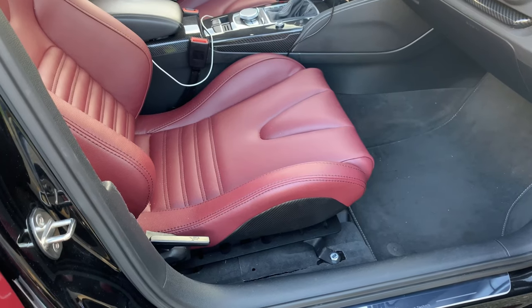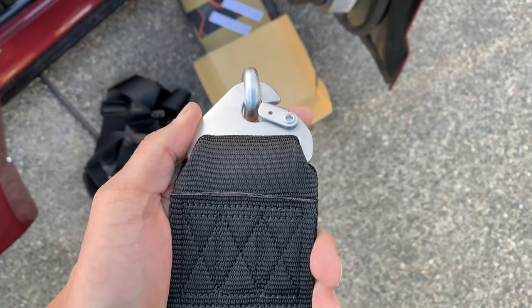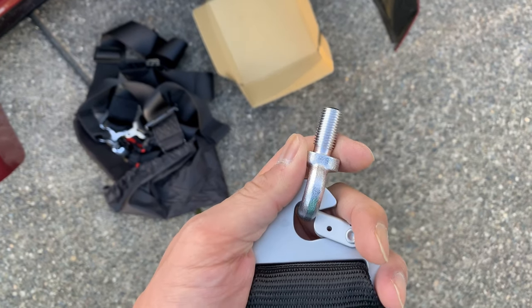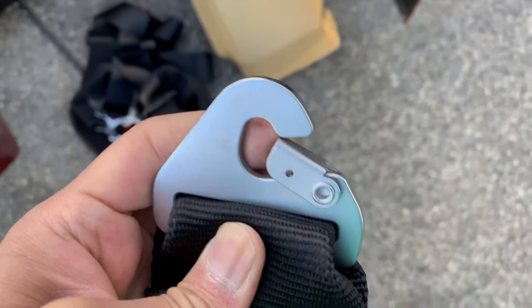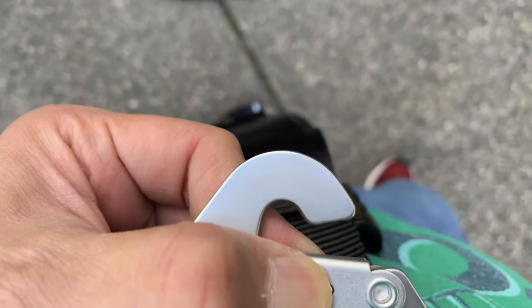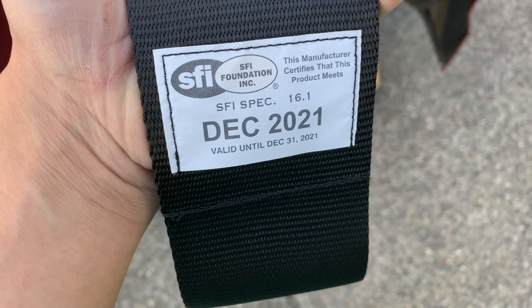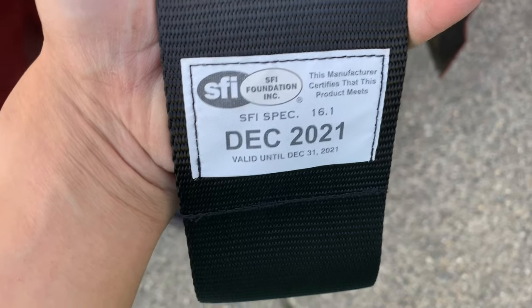Here's one side of the lap belt — they come with bolts to bolt in, however the bolt in my seat is a little bit thinner than this, so we're just going to remove it. I'm going to put it where my existing bolts are in the back. This gives you the ability to slide back. How I did it on the other side: I did the bolt halfway and then slid this in and tightened it down. The belts are SFI certified, which really shows their certification — that means I'll have to replace these in the next couple of years.